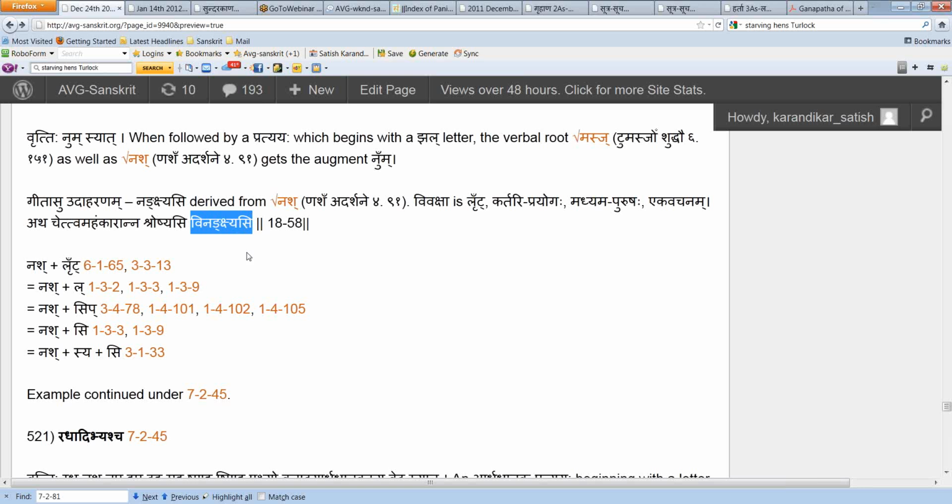So vinankshasi, of course, the upasarga is vi, but the form is nankshasi, the dhatu is nash adarshane. So then, of course, first of all, no naha, the nakara becomes a nakaraha, then ritshesecha, of course, anubandha lopaha. Talking about madhyam purusha ekavachanam now, we get the pratyaya sip. Anubandha lopaha, nisyata asil lutoho. Everything up to this point should be common. Nothing special. Nash sya si.